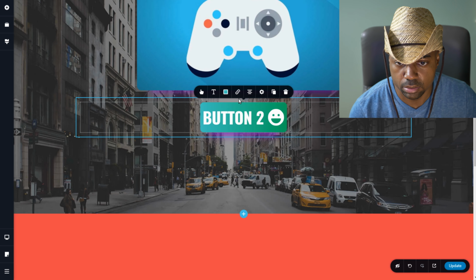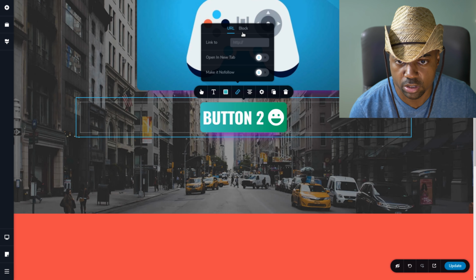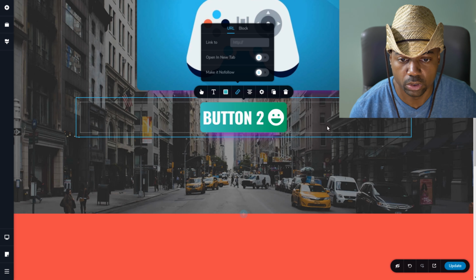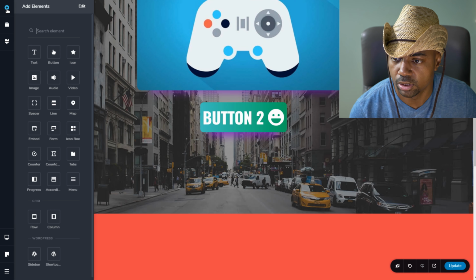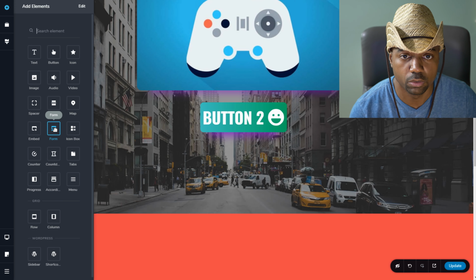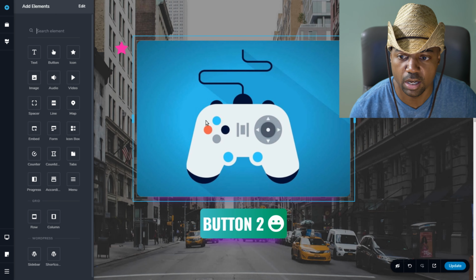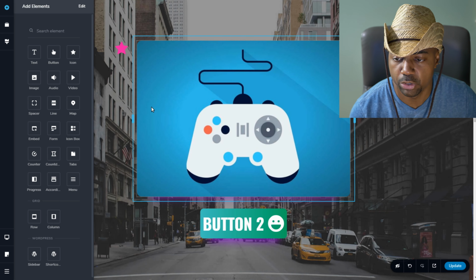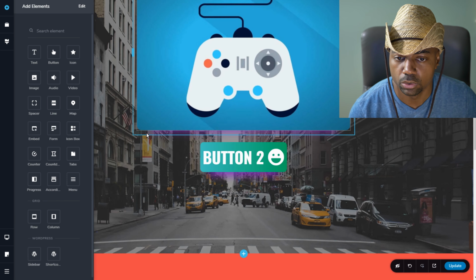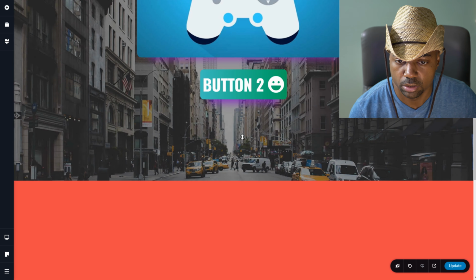All right. Let's give our button a link. We have the same options. We don't need to give it a link, but you know that you can give it a link because it's a button. It should have a link. Now, let's put a form in, because forms are important when you're building a website. You don't have that option with the free version of Elementor, but you do have that option with the free version of Brizy. So let's go ahead down to the next block.